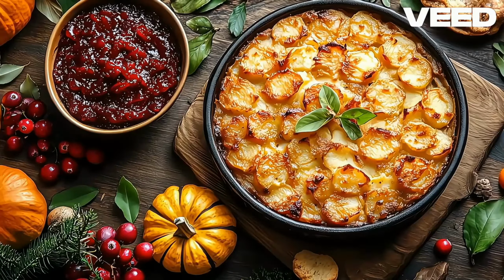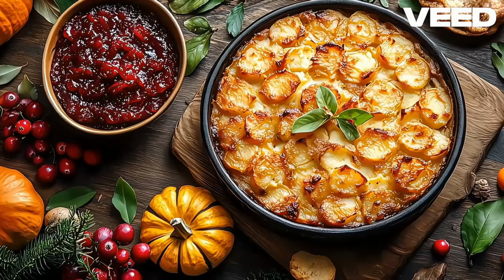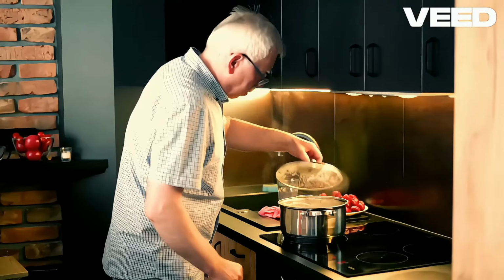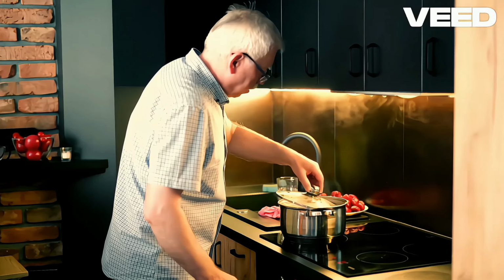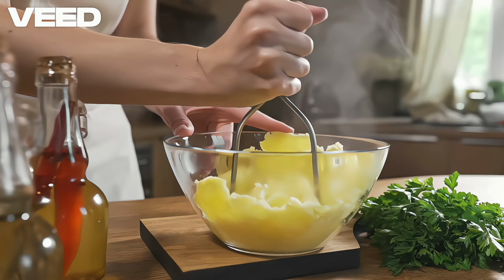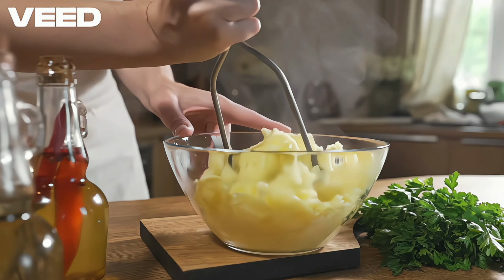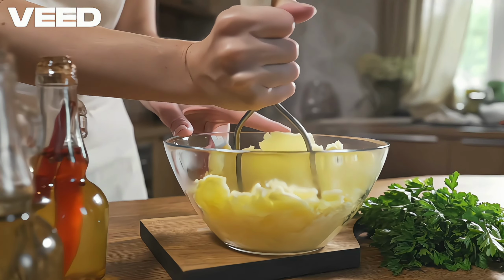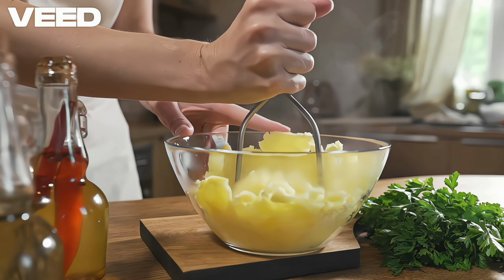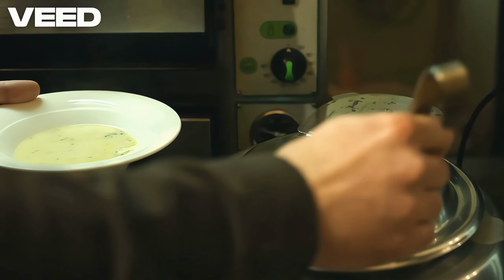weeknight dinner. I think we can all agree that fall is a crazy time of year. Between work, school, and all the extracurricular activities, it can be tough to find the time to cook a healthy meal. And let's be real, who wants to deal with the mess of multiple pots and pans after a long day? It's exhausting just thinking about it. We're all looking for ways to simplify our lives, and that's exactly what this recipe does.